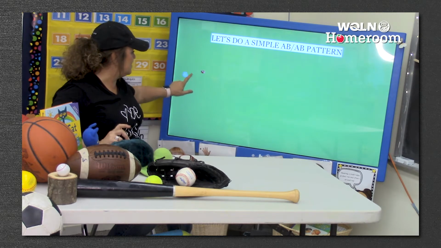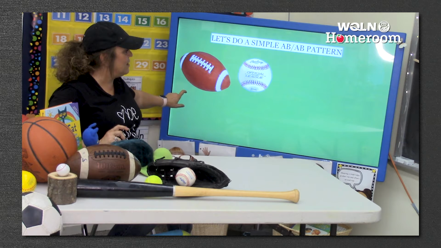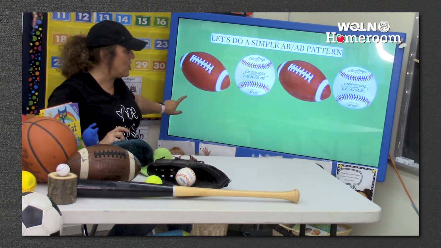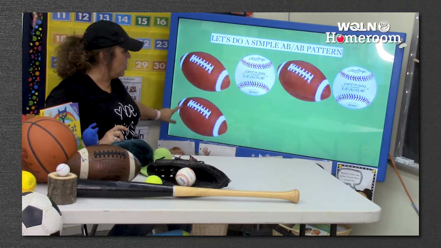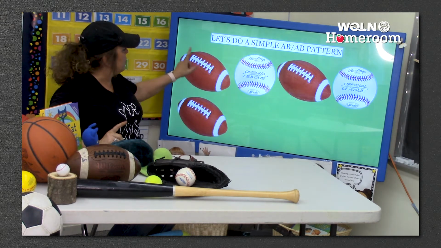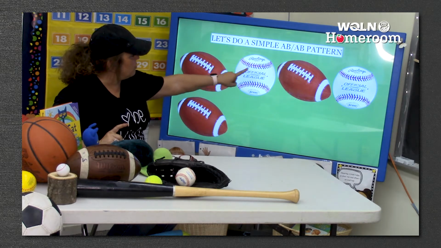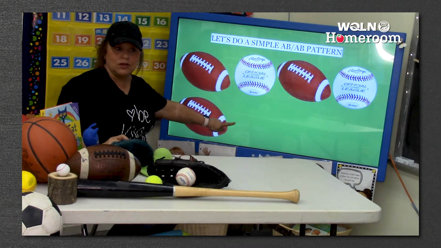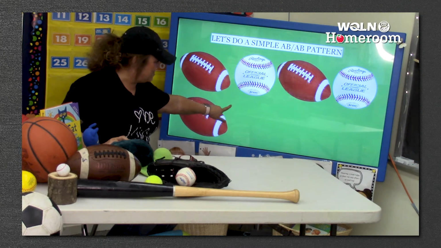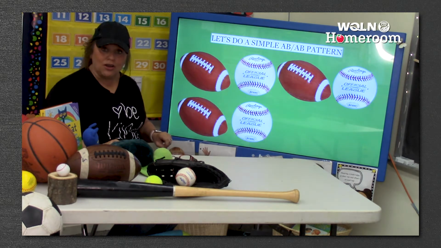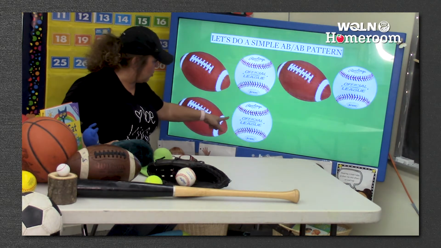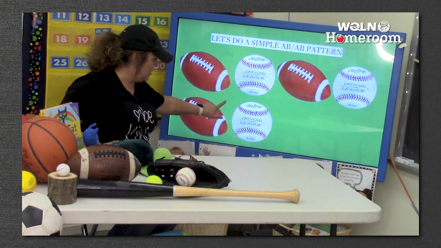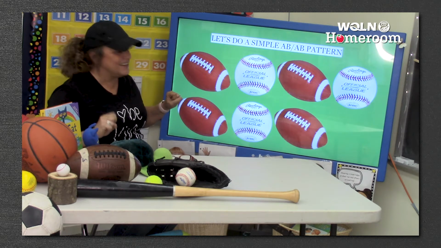So the first one is football, baseball, football, baseball, football. What goes next? Let's go back over it again. Football, baseball, football, baseball, football. What goes next? Baseball. Let's see if you're right. You are. And what goes after the baseball? What comes after the baseball? Football. You're so smart.